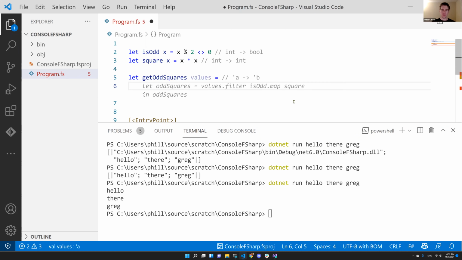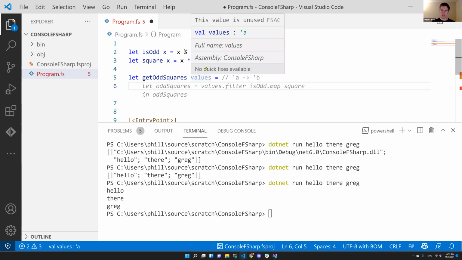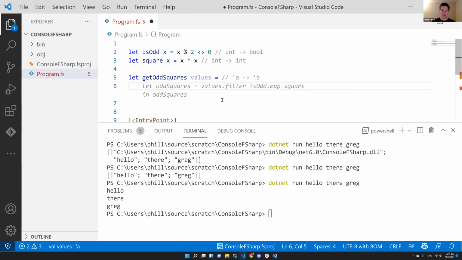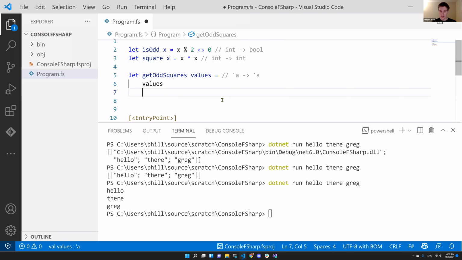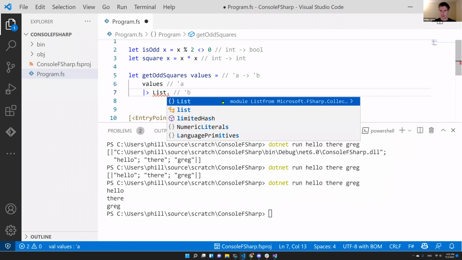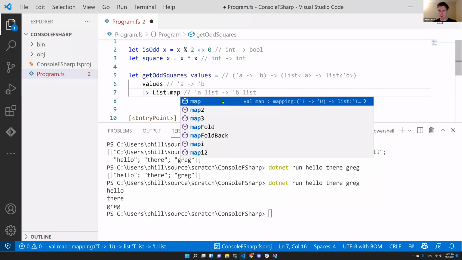But I'm going to do what's called piping this values, which is currently unused and just a generic value. I'm going to pipe it into a list processing function. If you're familiar with Unix pipes, or maybe the JavaScript pipelines, or Elixir. No, I don't think JavaScript has pipelines yet, but lots of languages are starting to add these as well. F# has had them for a long time. I'm going to pipe that into List.map. This is a function that maps a value to another value.